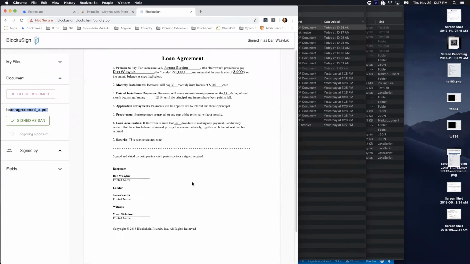I'm pretty sure everybody wants to ask, could ZDAG speed this up a bit? That I don't know. I'd have to talk to Jag about that. The current implementation, no, because we're actually just using straight up transactions. But yeah, I think a lot of this would come down to what I was talking about, designing better UX. So right now we just have this ledgering signature thing, but you could very easily have some type of copy here that explains to the person, you can walk away, you don't have to wait.